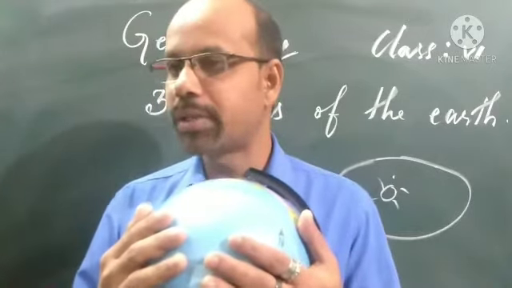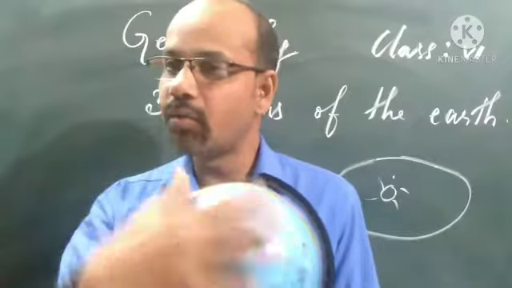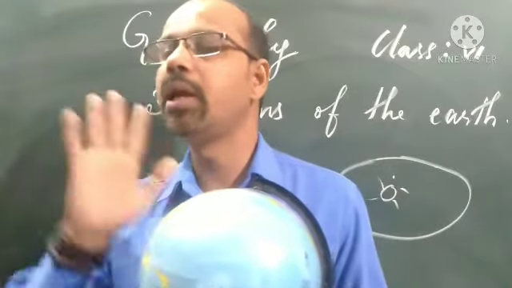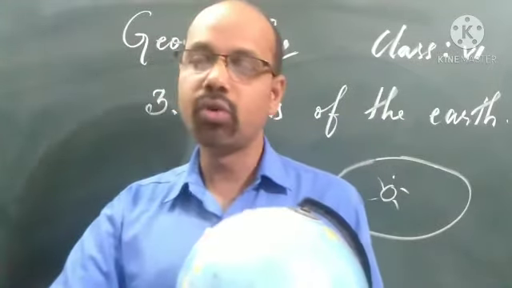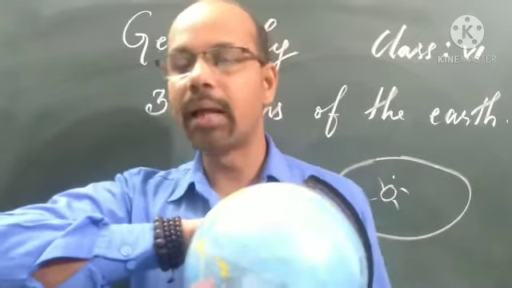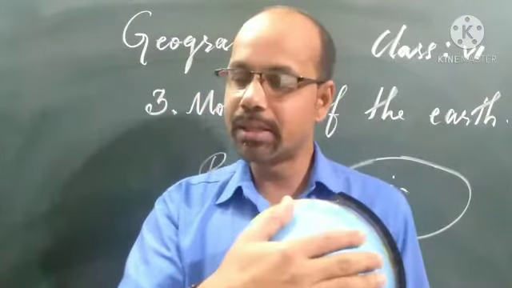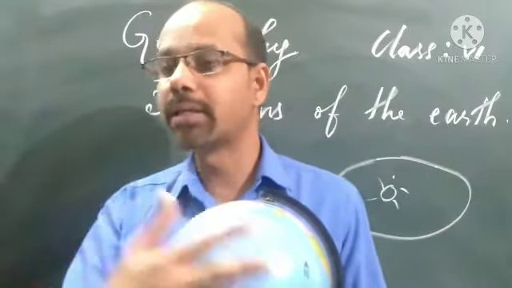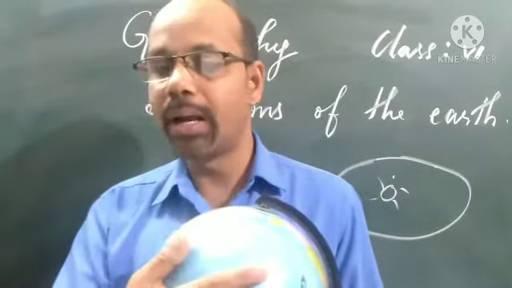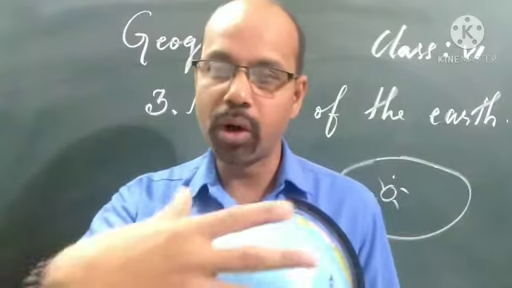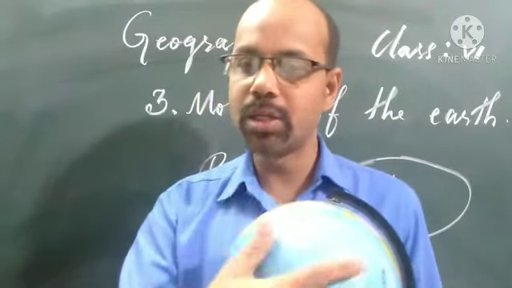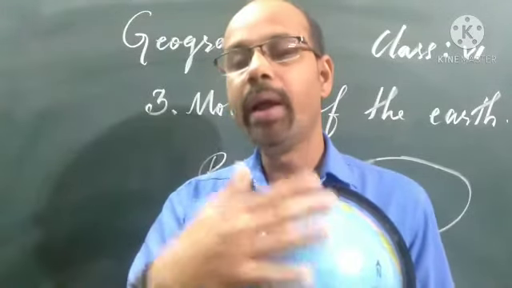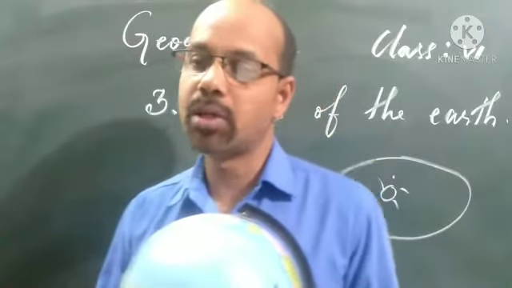You see that if it is fixed here, the portion of the earth facing the sun would always experience a day. And what about the other side? It would remain in darkness and always be very freezing cold, and the side which faces the sun always receives the sunlight, and it will be extremely hot, so that there will be extreme conditions of climate on the regions where the sun faces. The side that faces the sun will always have extreme hotness, and the other side remains extremely cold also.